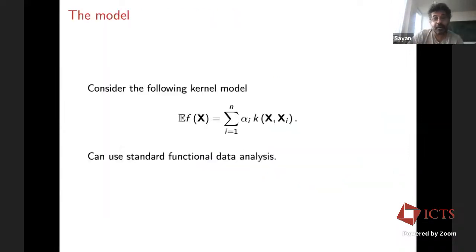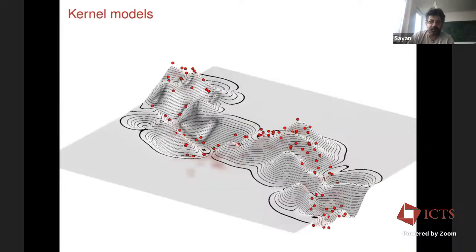Okay. The model, well, it's going to be something very simple. We're using a Gaussian process model. So the idea that we really have is you have this complicated MRI data or a 3D shape, and then we can turn it into a stacked set of values, which is a curve. And so then you can use any standard tool in functional data analysis, or you can use any standard tool like a deep neural network.